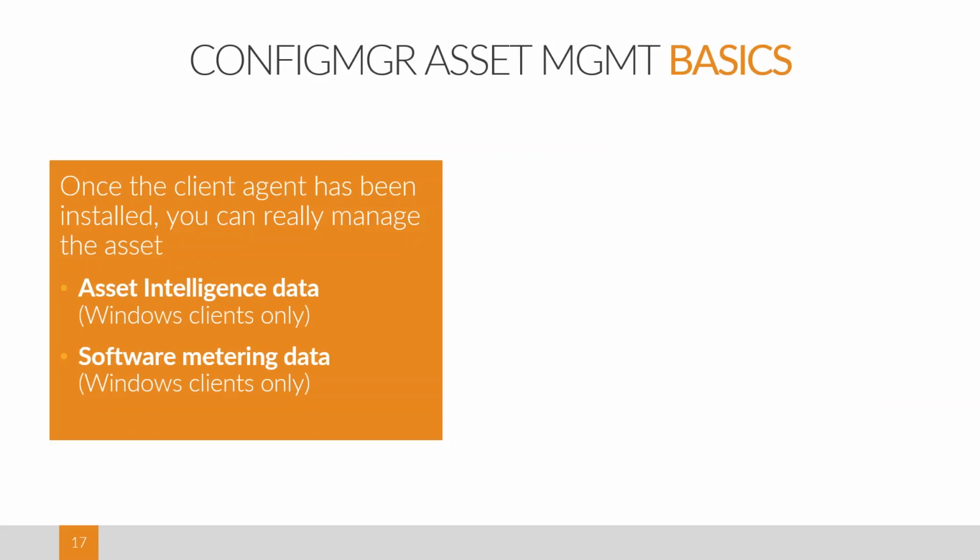For Windows clients, being Windows full operating system, you have another feature that we'll look at called Asset Intelligence. This gives you much better capabilities of identifying software that's installed on your client computers. You can also implement software metering as a way of validating which clients are actually running which pieces of software. So hardware inventory with Asset Intelligence can tell you what software you have installed. Software metering can tell you which software is being utilized.